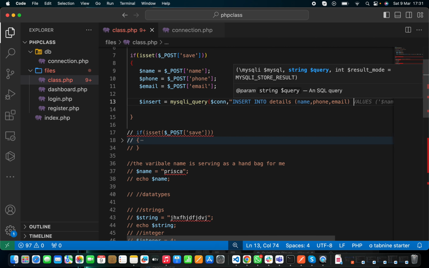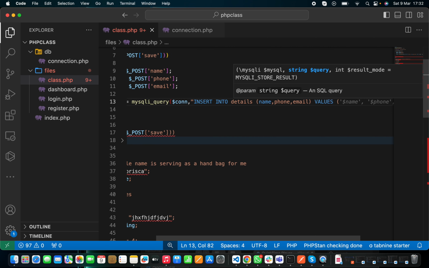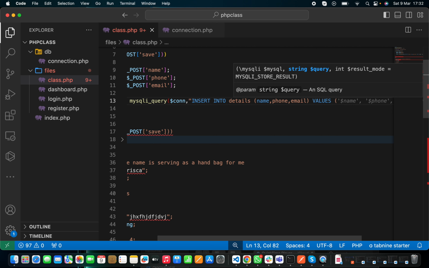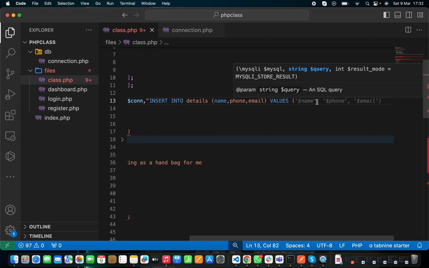When I'm done, the next thing there is the values I want to insert into these columns. That is why it is called values. What do you want the values to be? Values. Then after the values, I open another bracket and then start writing the values that I want to be under these columns respectively. The first one here is name. If the first one that appears in the values is email, and you put email to come and store under the name, it doesn't make sense. So it will have to be respectively.